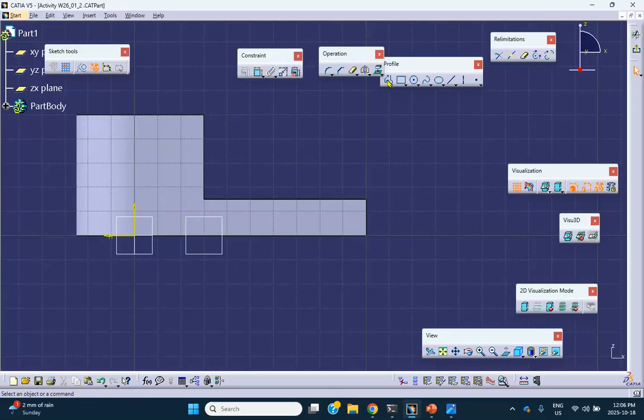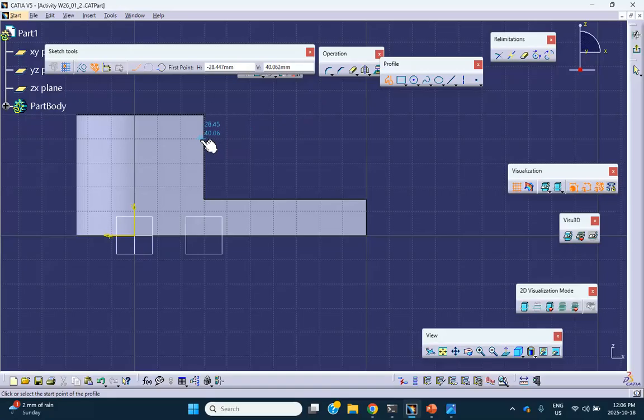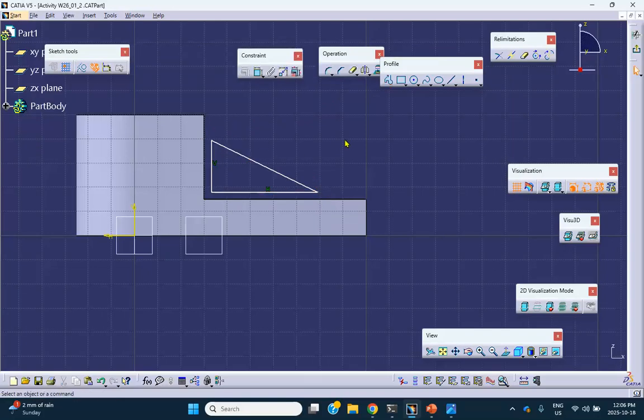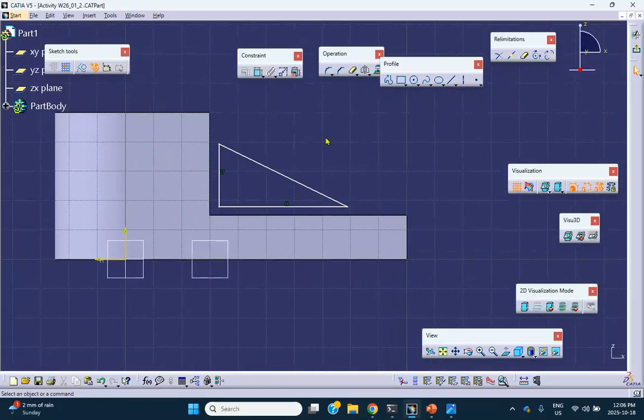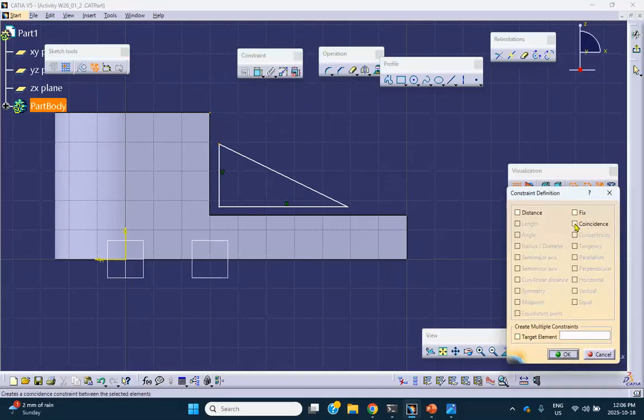So, for example, using the profile, we'll clean it up in a minute. From here, draw a triangle like that. Okay, so now we put it where it's supposed to go. For example, this point, control that point. You make them coincident.